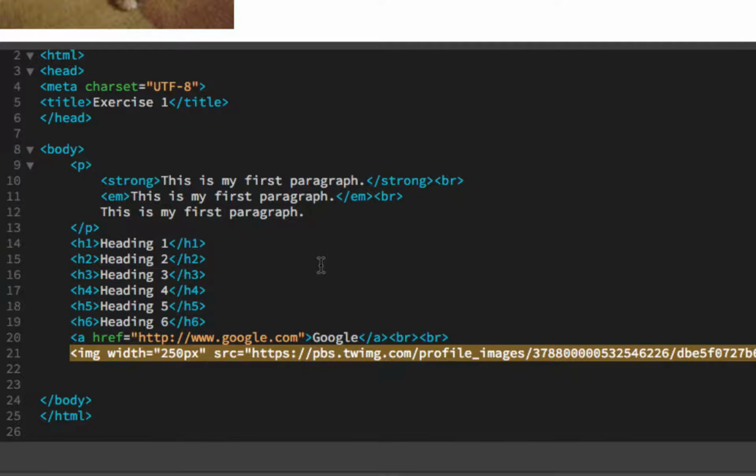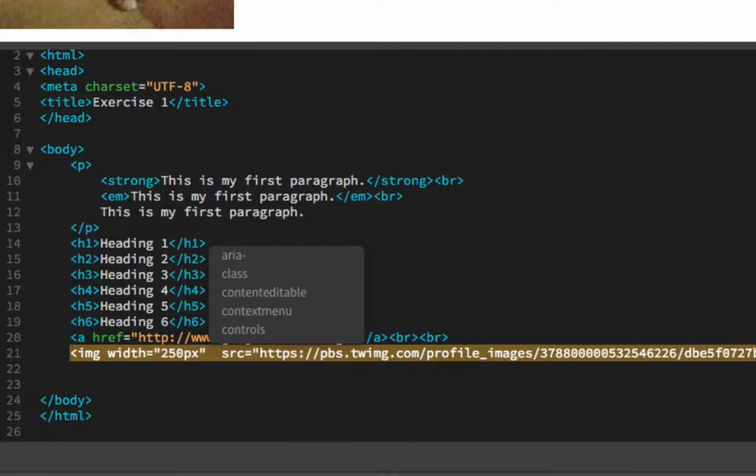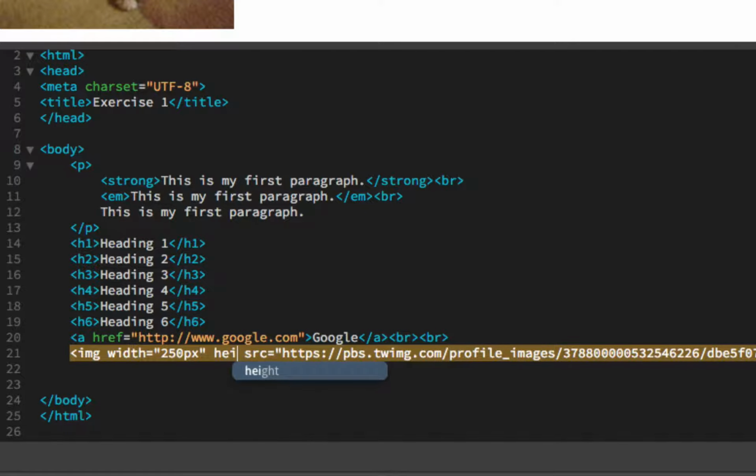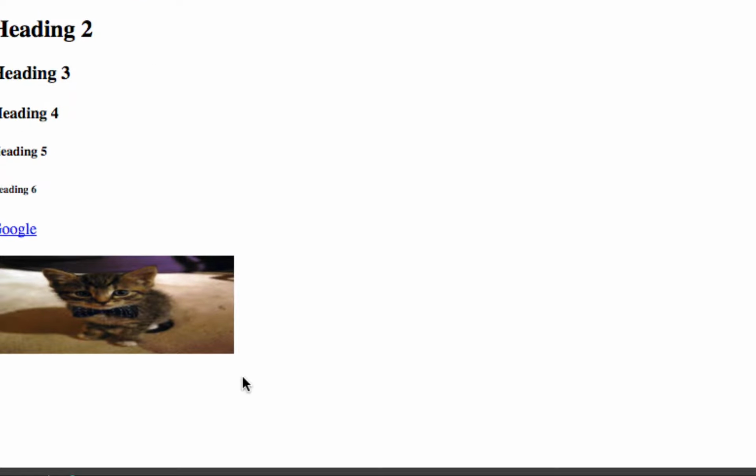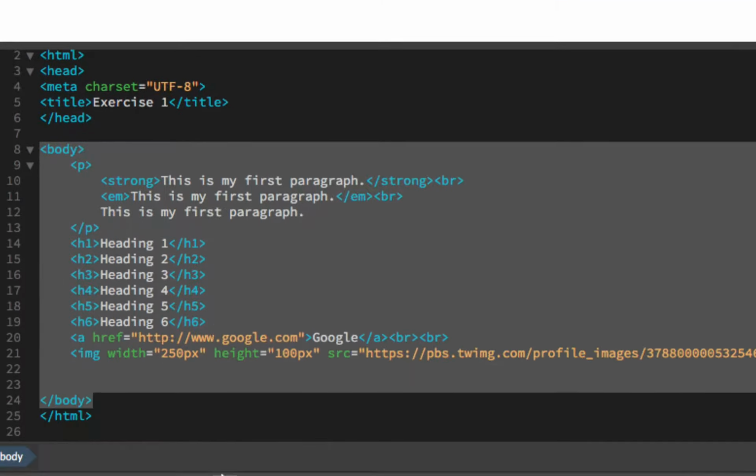You'll notice that we can also define the height as well. So right after that width, we're going to type height. Hit return. And I can smush the image by doing 100 pixels. And now I've distorted it. But obviously, you don't want to do that. So the best thing, if you're just trying to scale down the image, is to define just one of those parameters, height or width. It doesn't matter. And it will shrink it down to that size, and it'll automatically reduce the other dimension to whatever it needs to be. Does that make sense?